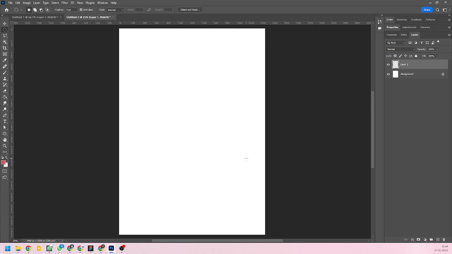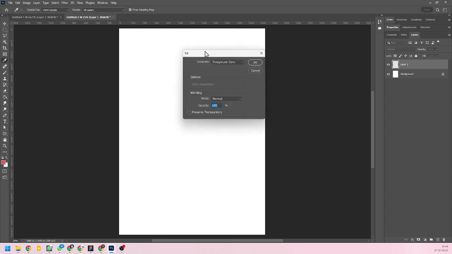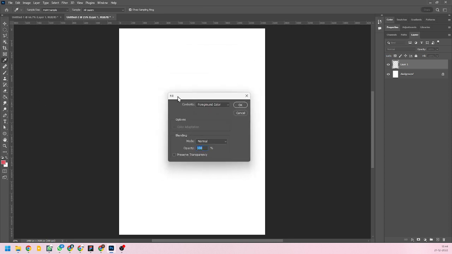So case 1, understand, this is case 1. In this case what I'm going to do is simply press Shift plus F5 on the keyboard to bring up the fill dialog box.